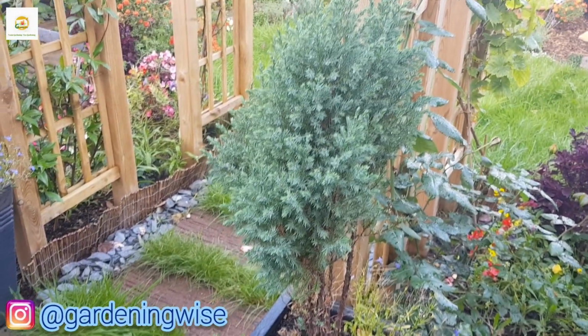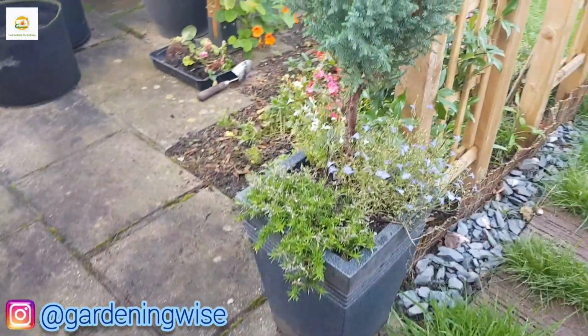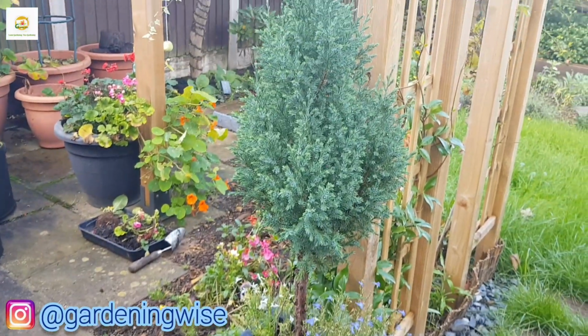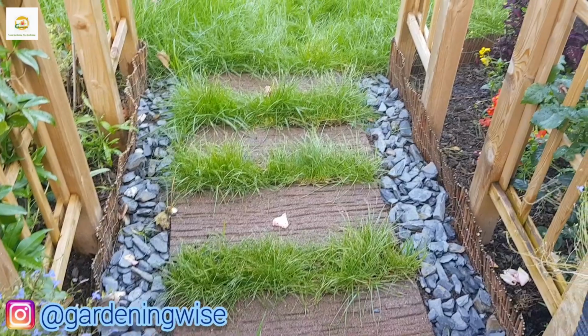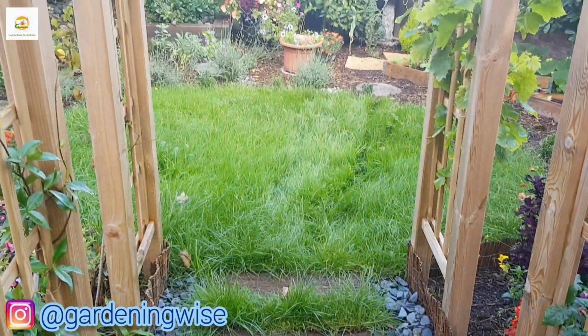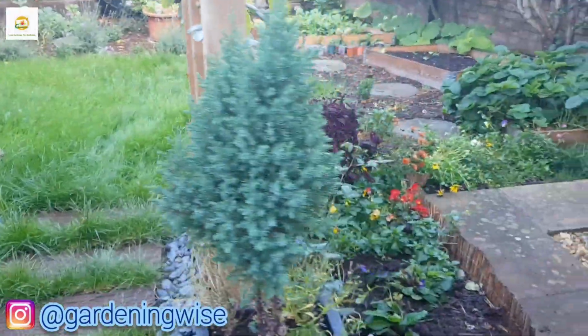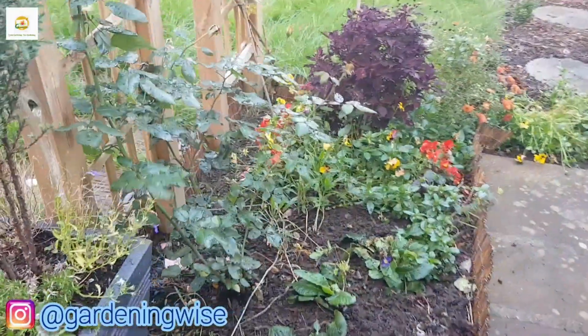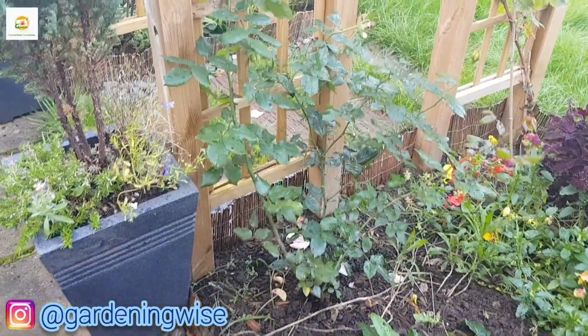These containers with junipers in them and clipping frogs, they are looking good. Lobelias are starting to die now, producing seeds, but they have lots of evergreen interest. The archway is looking good. I'm happy with the transformation I did. I do want to take all the grass out between these slabs and put the stones there. The climbing plants alongside the arches are doing really well.